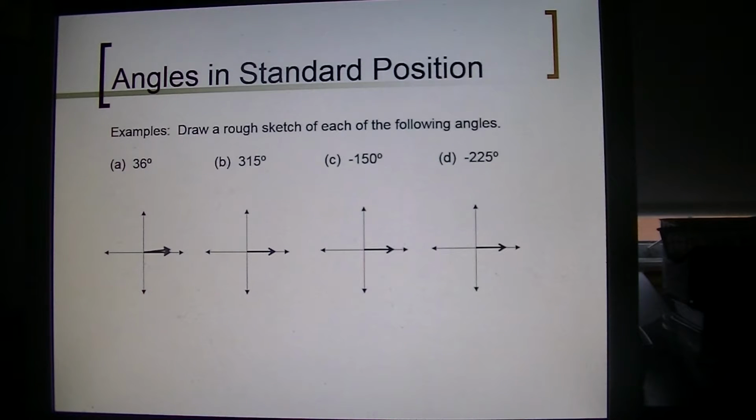36 degrees, approximately like this. Your drawings are not going to be 100% accurate, that's okay. What I do need, though, is 36 degrees to be drawn in quadrant 1. I do need to see that marking showing how things were getting spun, starting on the positive axis, pointing in a counterclockwise direction. When I ask you to draw an angle in standard position, you'll start with axes, you'll have the initial side on the positive x-axis, and then you'll spin and show how you were spinning with a little symbol like that to show where you're ending. Does that make sense?